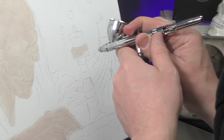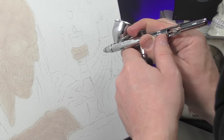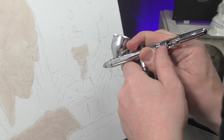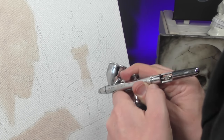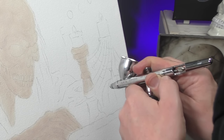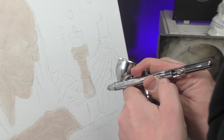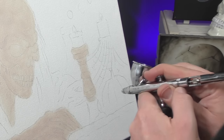So what I tend to do with my artwork is whatever tone I'm using to start with, I'll look through the artwork, and if there's a similar tone, I'll use it as a base, because I can always shade back over the top and add highlights and a bit of a glow. And the other thing is, I'm not trying to 100% replicate this reference. So if there's a few little tweaks here and there, I'm not too fussed about that. I want to put my own art style into it.